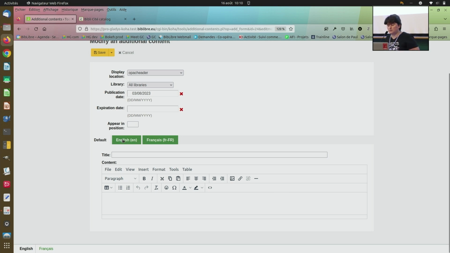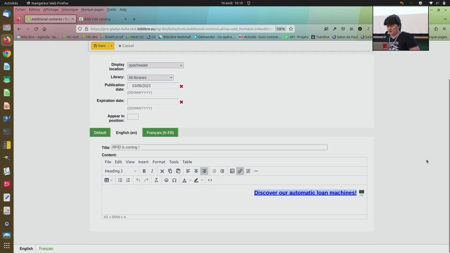But if I want to have a different text in English and in French, I can use the translation. So that's what I do here. I wanted to say to my customers that we have automatic loan machines. That's a new service.